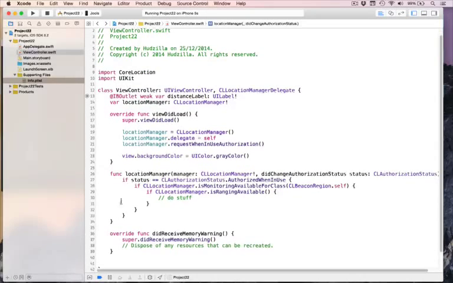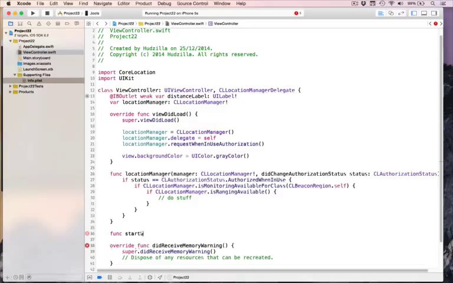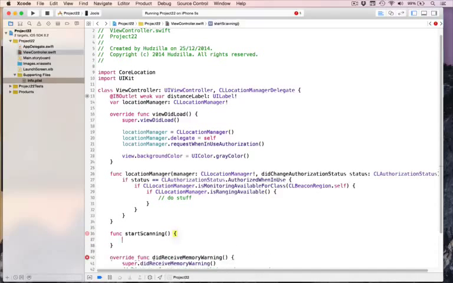So we're going to write a new method, and it's going to start scanning for this beacon, 5A4BCFCE-1740E-4BAC-A814-092E77F6B7E5. That exact beacon with major 123, minor 456. Right, let's go. Func startScanning. I'm going to make a UUID out of this, and this requires you to use the NSUUID class. We used that before in our Names to Faces application to generate random file names, but we'll use it here the other way, to convert a string to a UUID.